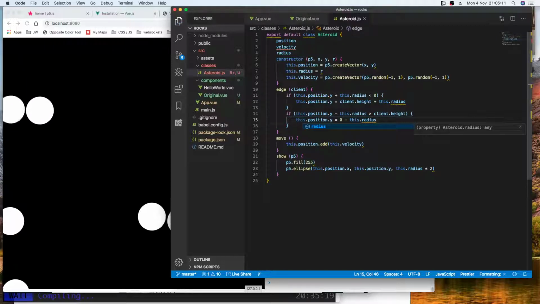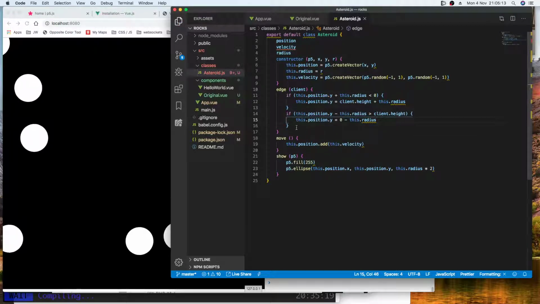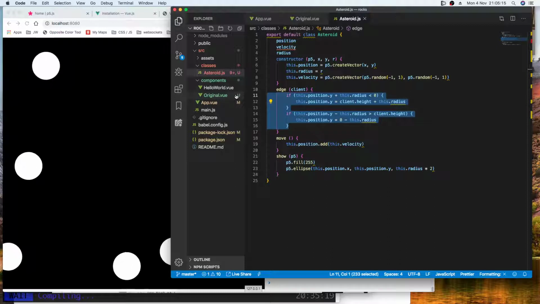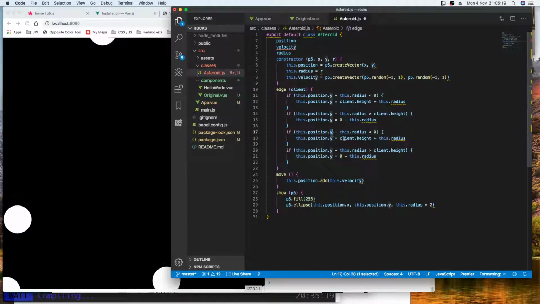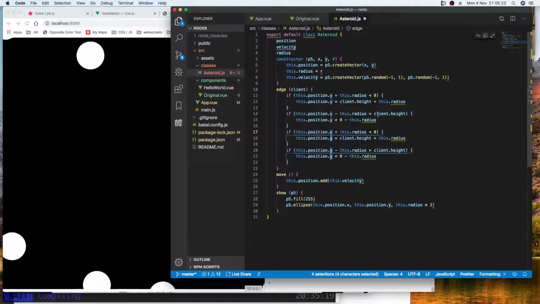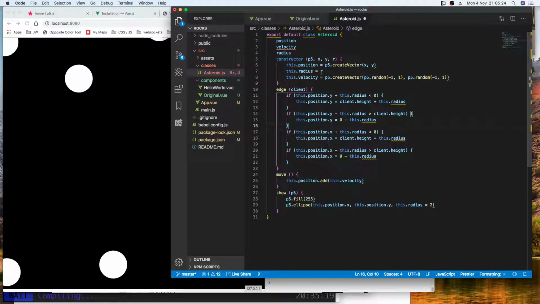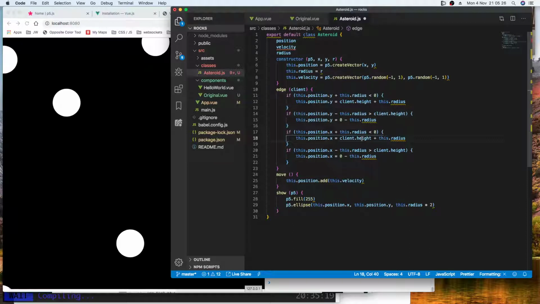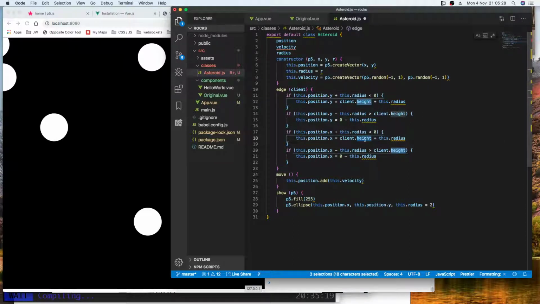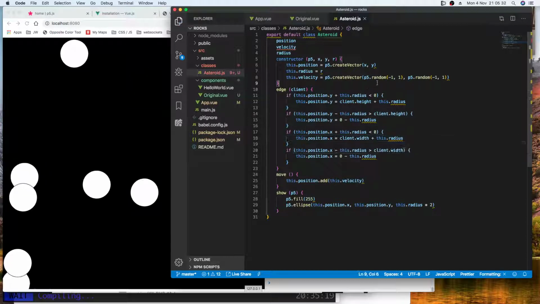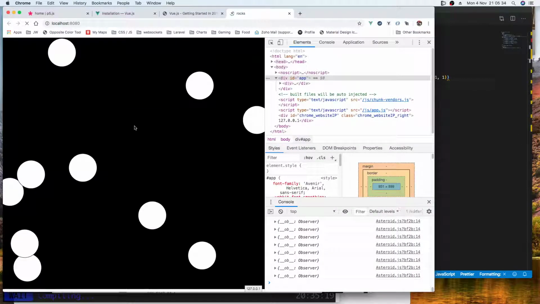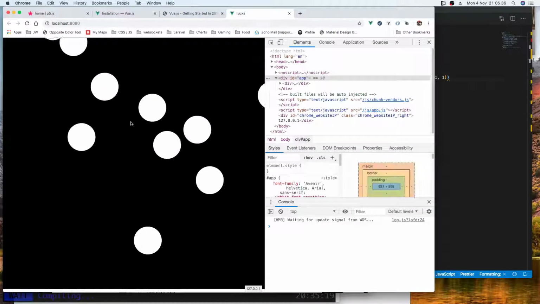Ideally this is taking it off the screen before it comes back on. Do you know what, let's do the x as well while we're here. So x radius, this position x equals client width. Okay, so we're all done now. Let's see how this works. Let's reload the screen.